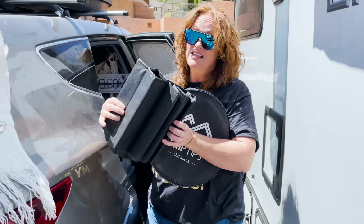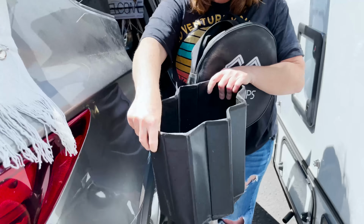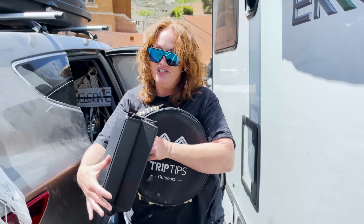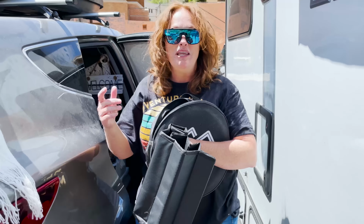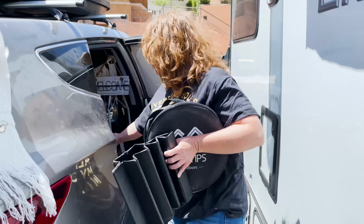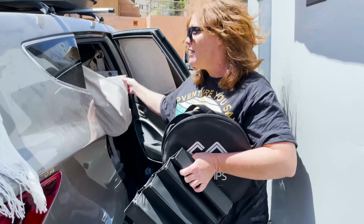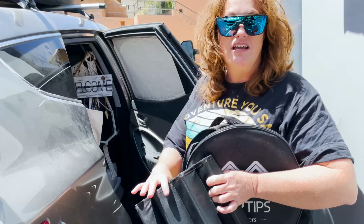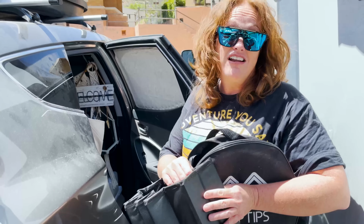Like, you really would think that you would use it. So it opens up like this. The toilet seat fits on top. Nice cushy toilet seat. The little $1 pee bucket is so much easier. It stores right here, easy grab for the middle of the night. Other than that, I just find a bathroom if I have an emergency, that sort of thing. But it's nice to have it if I were to need it, which I honestly doubt I'll ever use, but it's there if I need it.